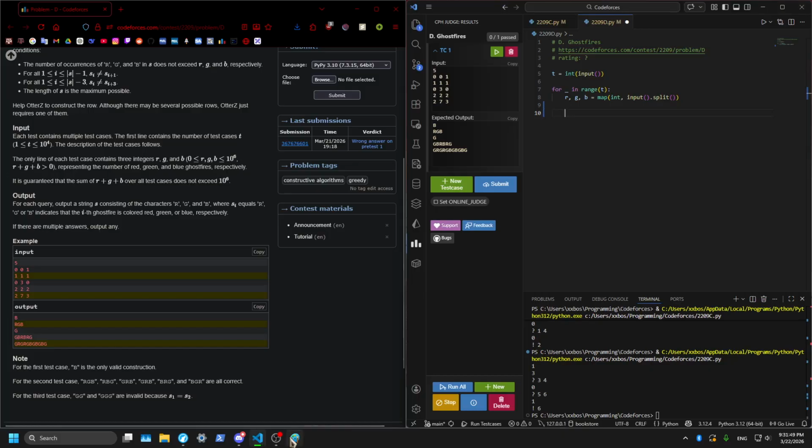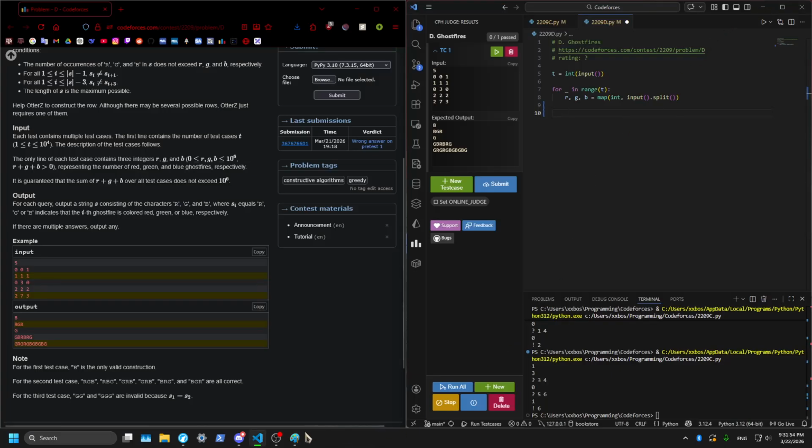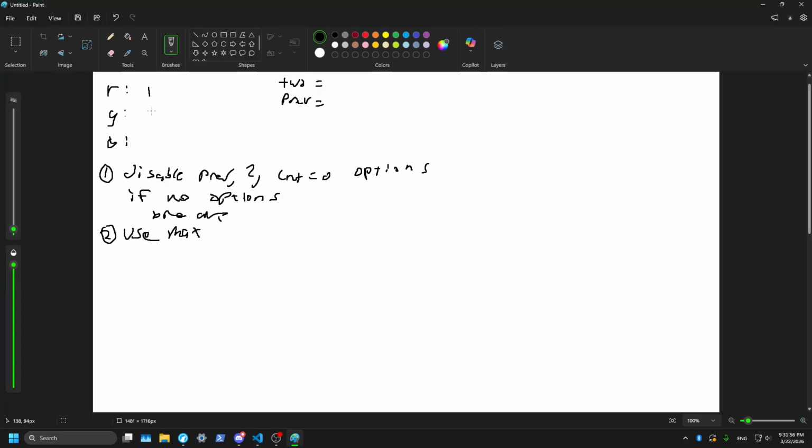Alright. Where's my paint? Say I have 111, use R. Our prev is R. It's also 0. So this one's disabled.